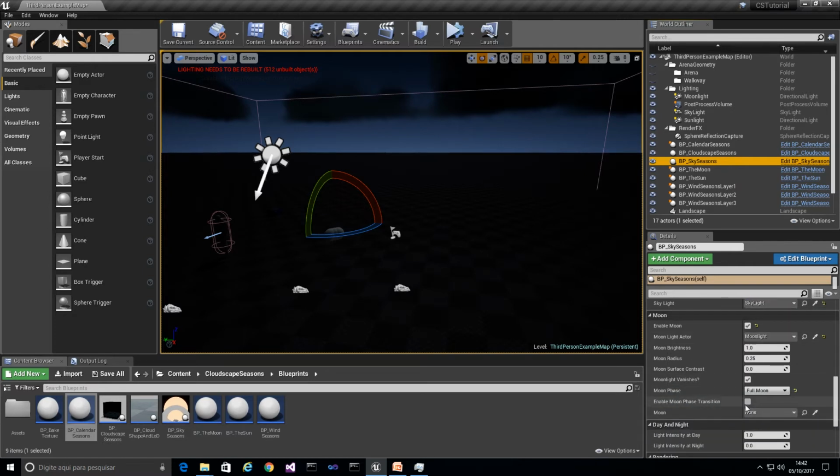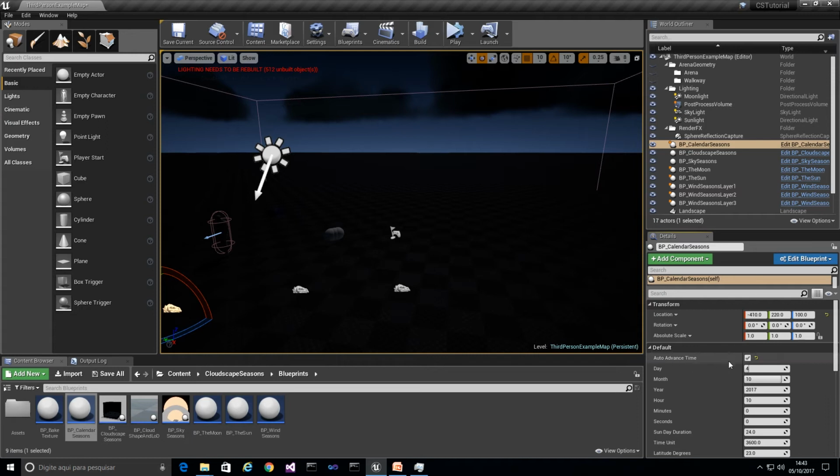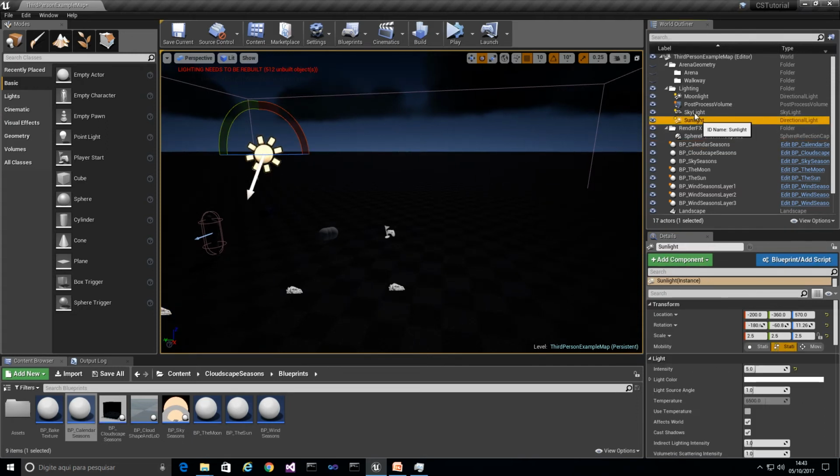And we have to set the moon down here in the sky seasons. And the calendar, you can have the time running automatically, so you can see the time it goes by.